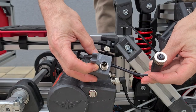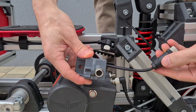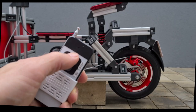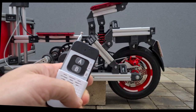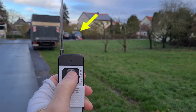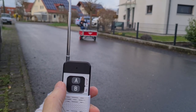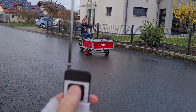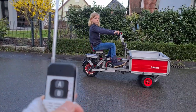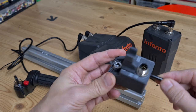Last but not least, a new technical gadget has its debut on this ride. This little grey box with pigtail is a remote controlled kill switch. With a powerful 2-button remote control, you can cut the power of the motor at up to 200 meters of distance. It is a sensible safety feature when the kid drives towards a potentially hazardous area and you are too far away to run after. Although the motor does not brake actively, the ride will slow down and come to a stop just as it happens when you release the throttle grip.